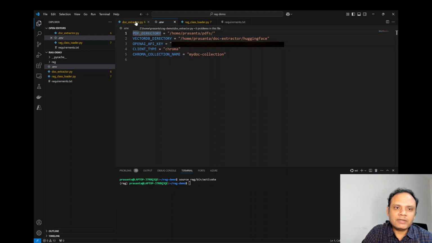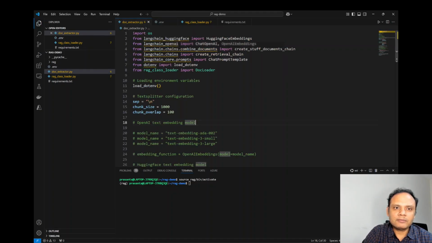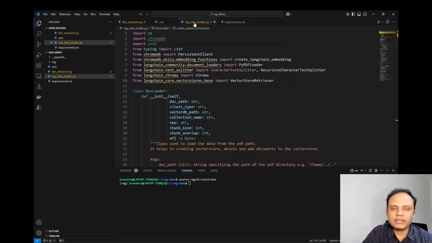So there are two main files. One is the doc extractor file, and another is the rag class loader file. In the rag class loader file, I have created a class DocLoader which has very friendly functions, which create the vector database, then interact with the vector database: it takes your query, searches for similar matches and returns the closest matched documents, which in turn are sent to the large language model to generate a response.